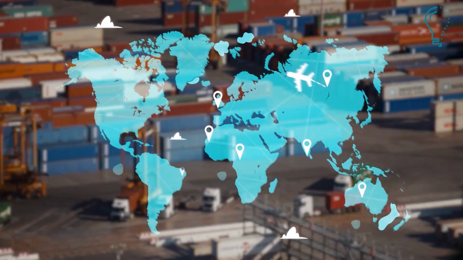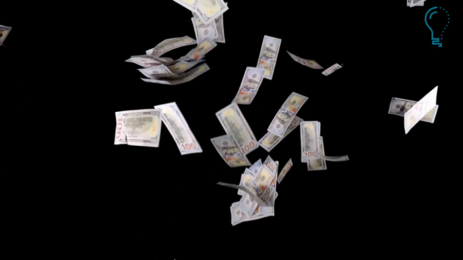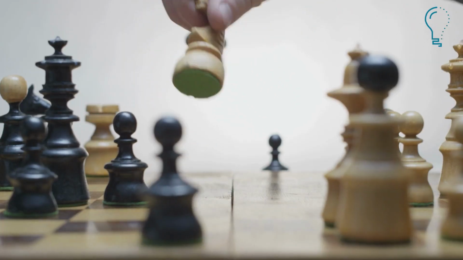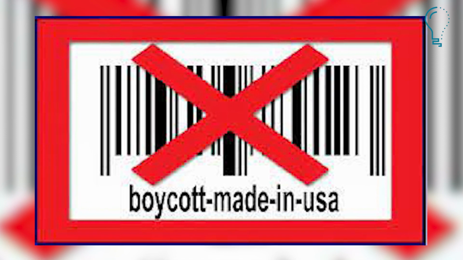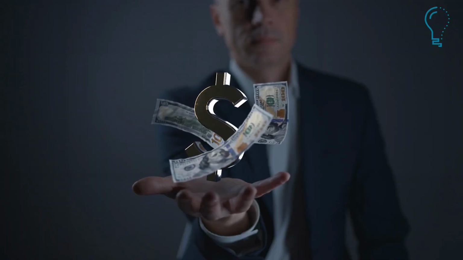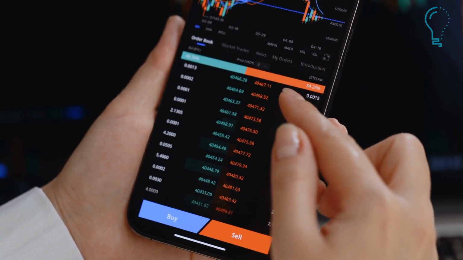Additionally, trade imbalances and protectionist policies could also contribute to a collapse of the dollar. If other countries were to retaliate against US trade policies by reducing their purchases of US goods and services, it could lead to a decrease in demand for dollars and a corresponding drop in the value of the currency.